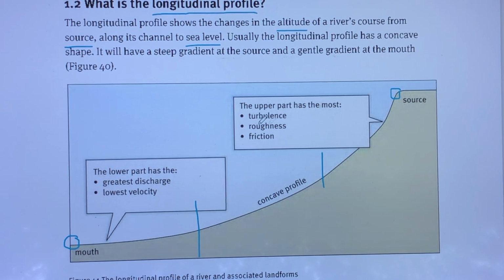All right. In the upper course, there is most of the turbulence, or I can explain it this way. Since it's steeper, there are so many rocks around here, because it's a high-lying area, it's a mountain. Okay, so if there are many rocks, it means that the surface is rough. If the surface is rough, when water is moving through this course there will be more friction, which results in turbulence, or a turbulent flow. In the middle course, there is still some turbulence. Okay, yes, but you can also find a laminar flow in most cases, more especially in the lower course. In the lower course, there is more of a laminar flow with the greatest discharge.